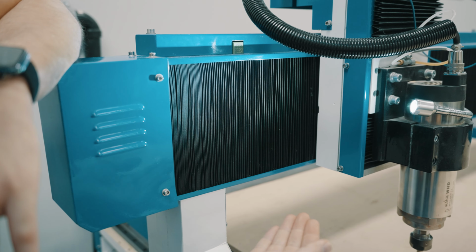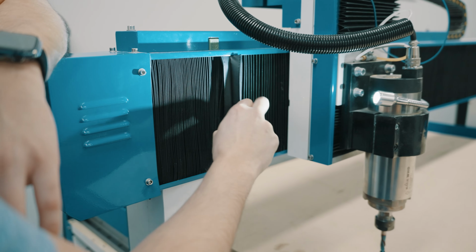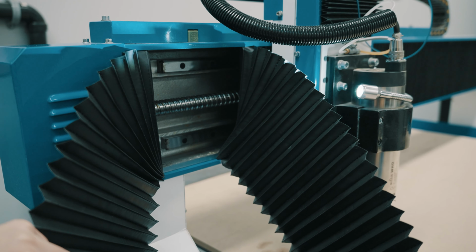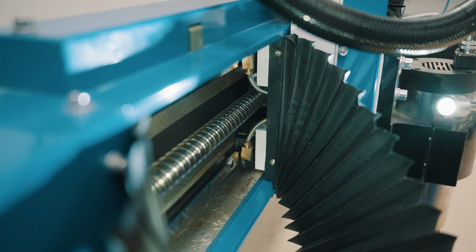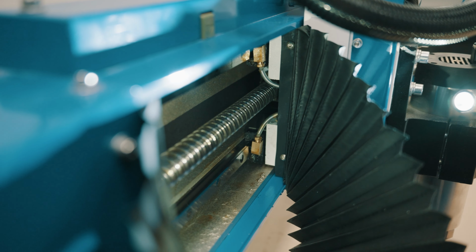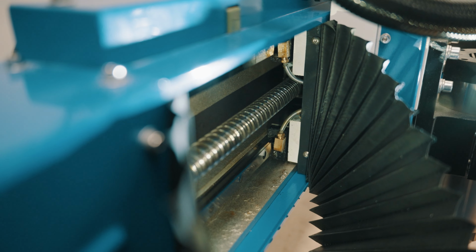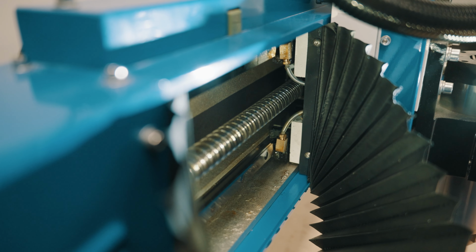Looking at our X-axis here, we have our cover. This simply just pulls out, and that will give us access to the ball screw and linear rails. Here we're looking at our ball screw and linear guides. This is where you'll want to ensure that the oil is getting through the tubes all the way to the ball nut and linear guides.